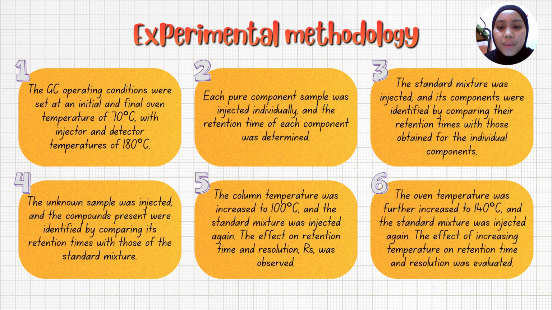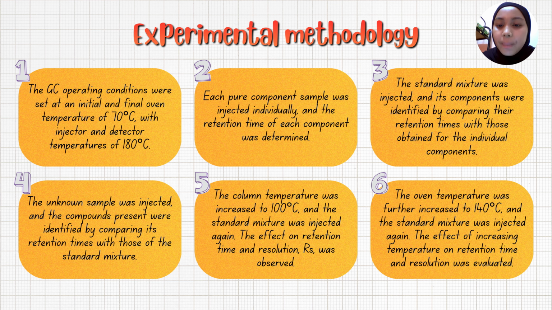Then, an unknown sample was injected into the instrument. The compounds present in the unknown sample were identified by comparing its retention time with the retention time obtained from the standard mixture. To study the effect of temperature, the oven temperature was increased from 70 degrees Celsius to 100 degrees Celsius, and the mixture was injected again. The change in retention time and resolution were observed.